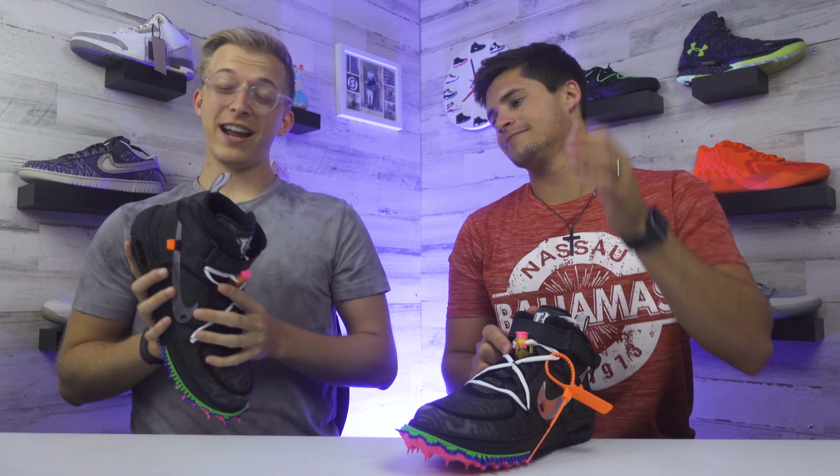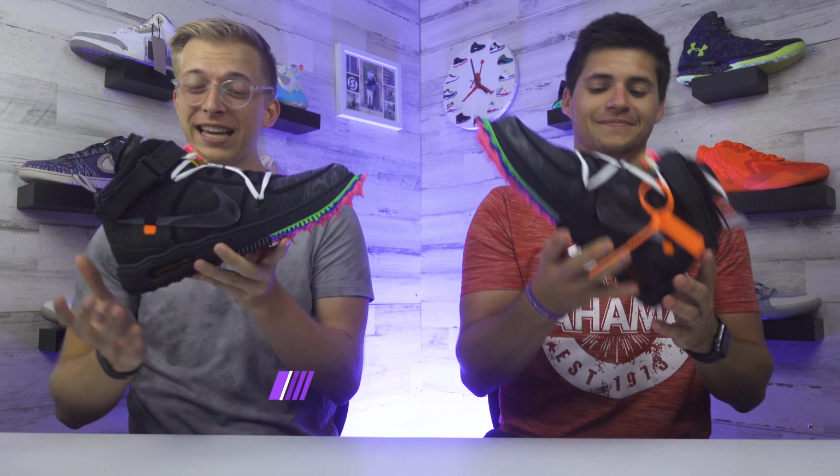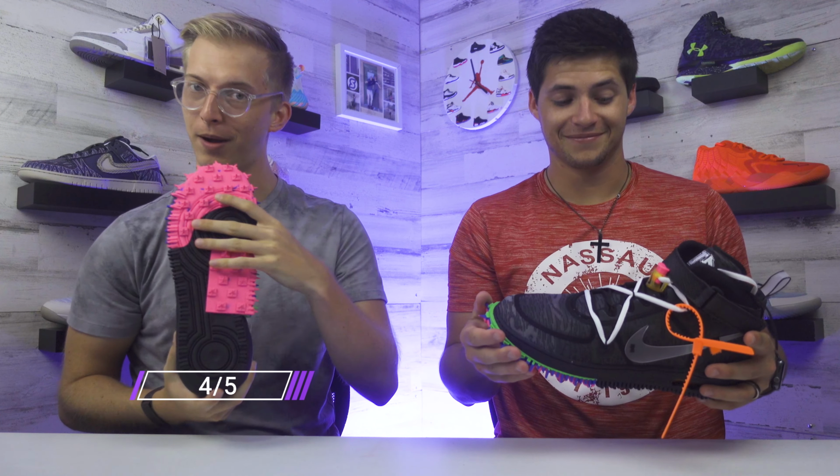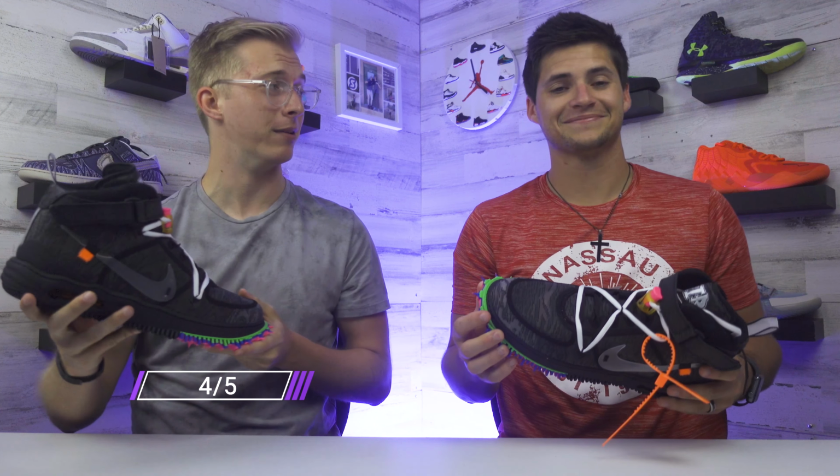All right, so checking out these Off-Whites, honestly, I kind of like this shoe a little bit. I'm going to give it a 4 out of 5. I do like the black upper. It kind of loses me on this whole spiking material there. But yeah, 4 out of 5 for me. But Landon, what's your rating on it?